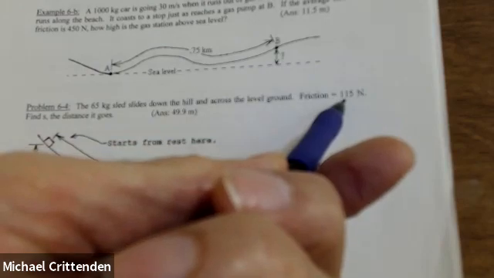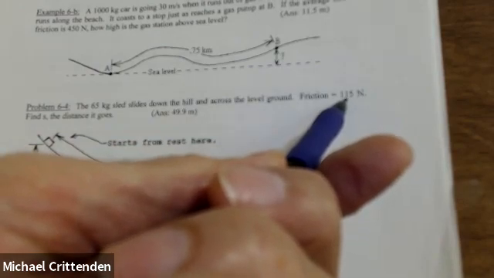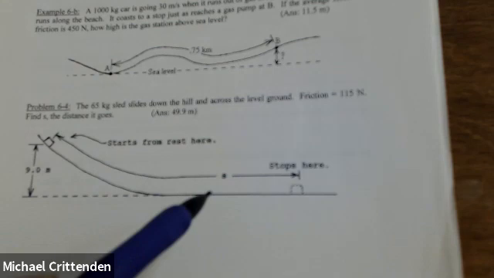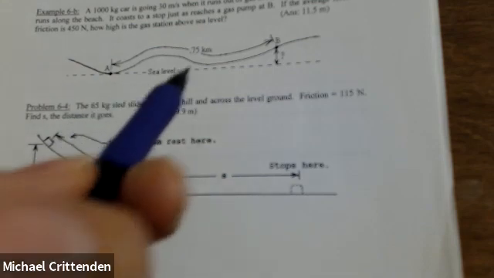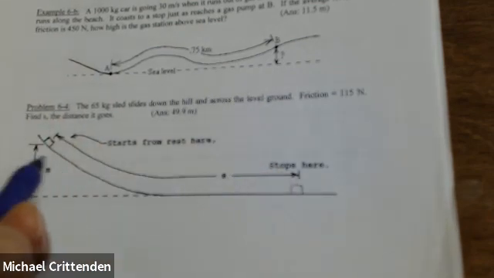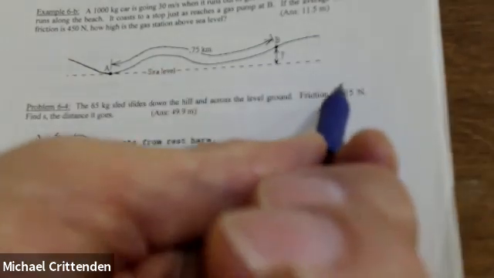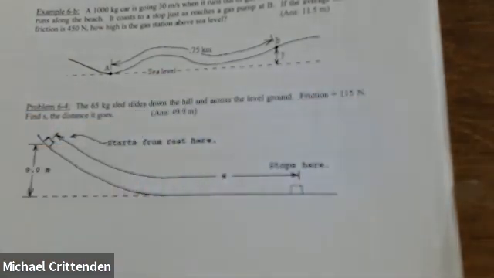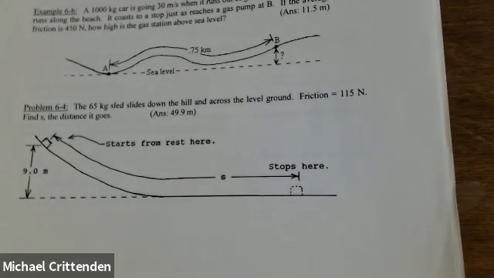Given that the friction force would change a little bit with the changing angle of the ground, the normal force would be a little different on the hill than it is over here, but if it averages out around 115 newtons. Anyhow, pause here. And now go over it. We will as soon as there it is, yep.